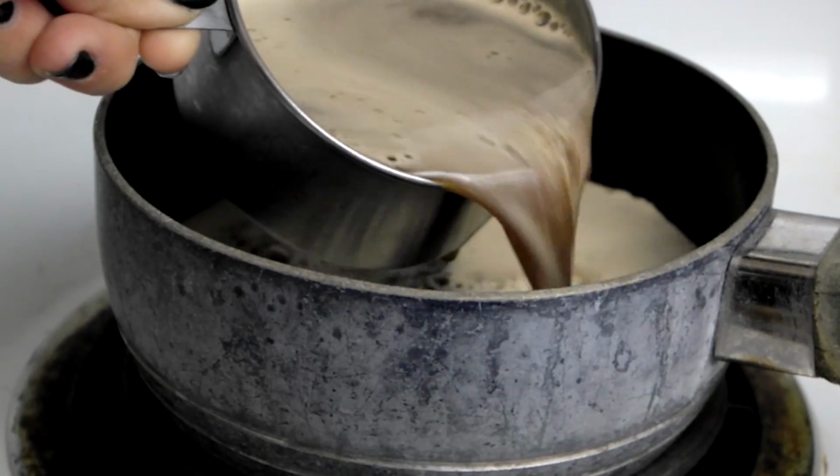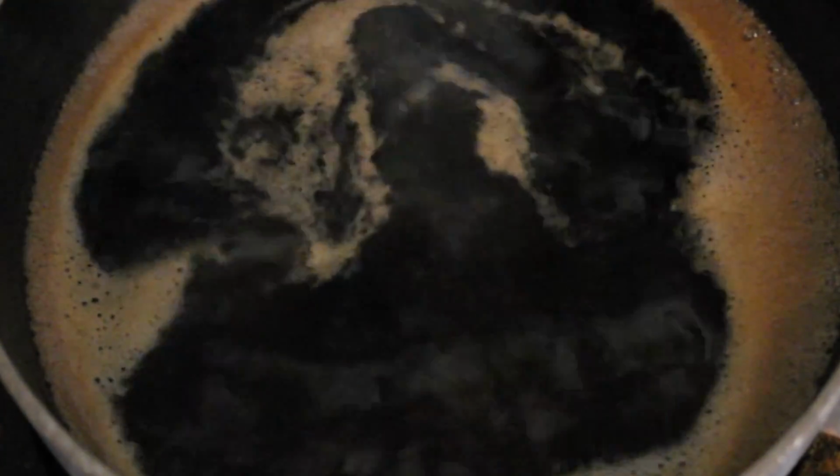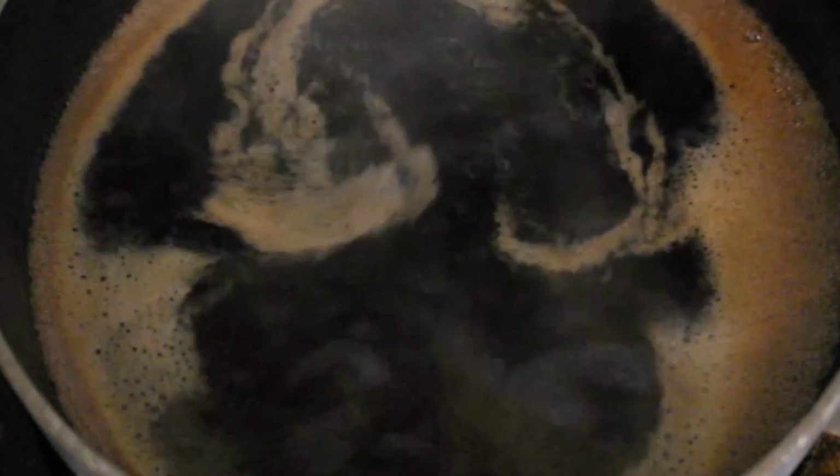I was going to use parchment paper, but I ended up not having any more, so the aluminum foil worked just fine. Over medium-high heat, bring the beer to a boil and then simmer it for about 20 to 25 minutes or until it's reduced to 1/4 cup. Keep an eye on this because once it starts to reduce, it goes pretty quick.